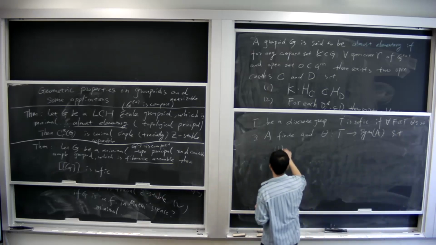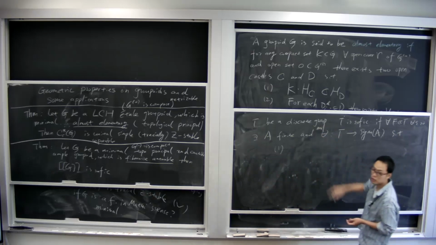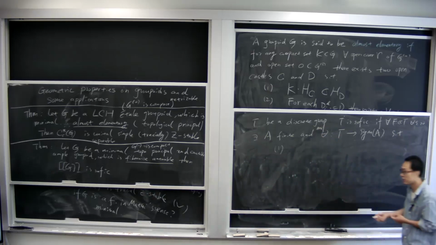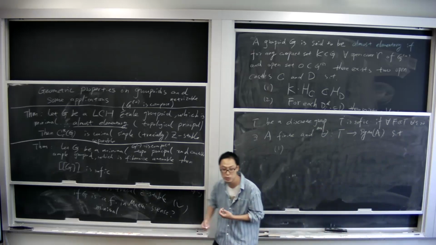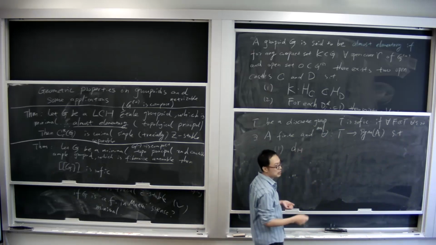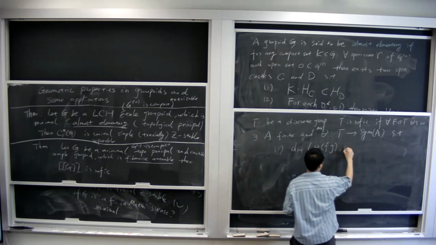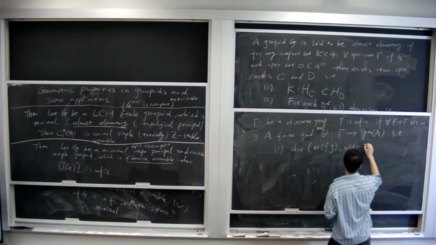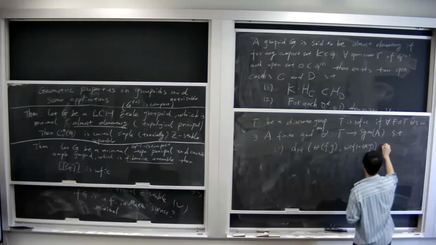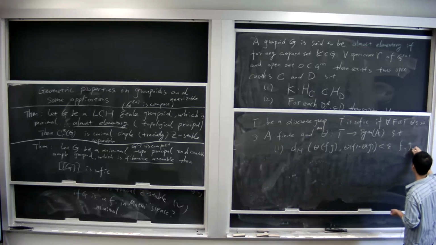So first, this is just a map. This is not a group homomorphism, but the first condition is that it is almost a group homomorphism in the following sense. First, I will explain what Hamming distance is later. So the Hamming distance of theta(fg) and theta(f) composed with theta(g) is less than epsilon, if your f and g and f times g are in the finite set.